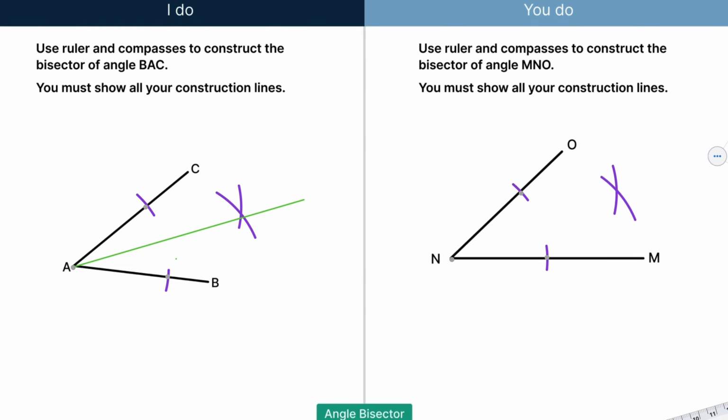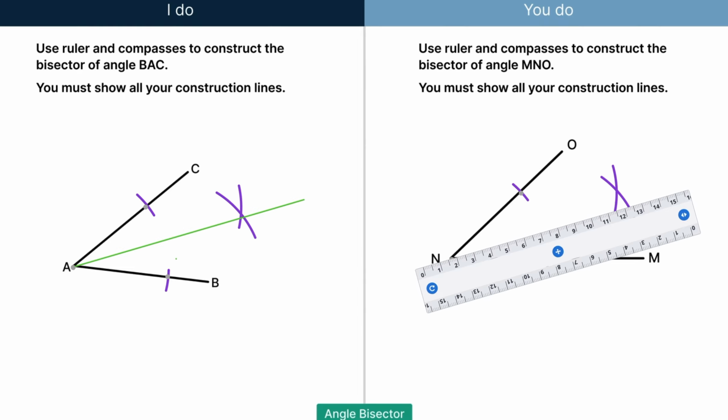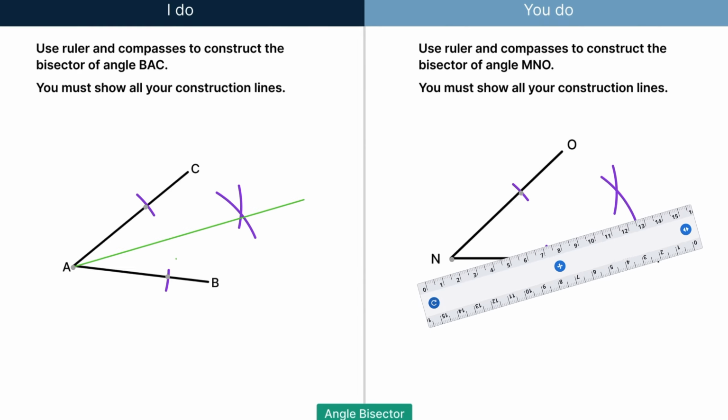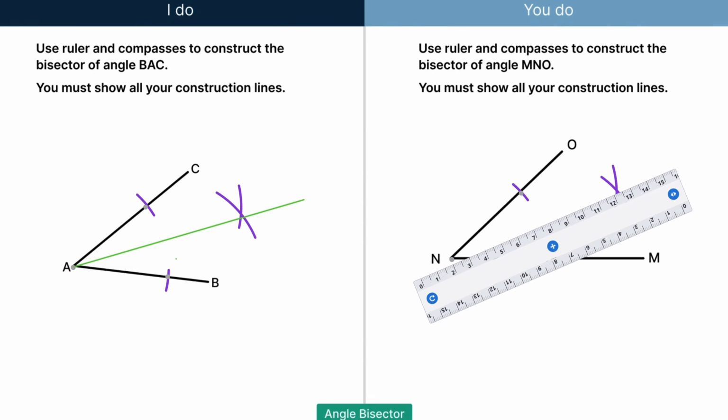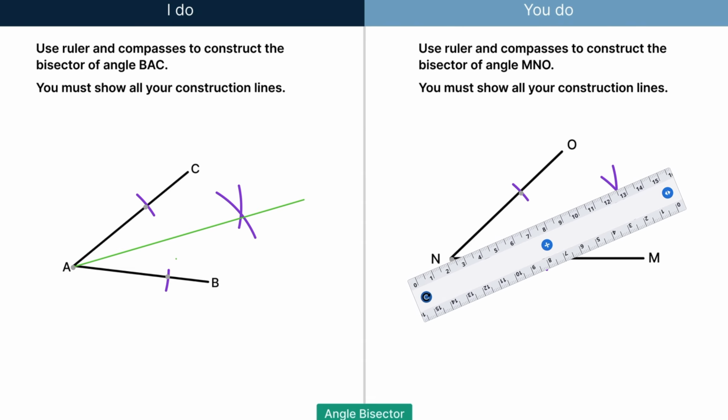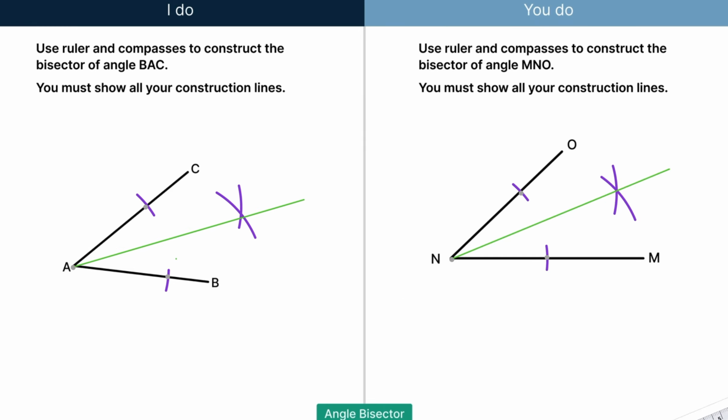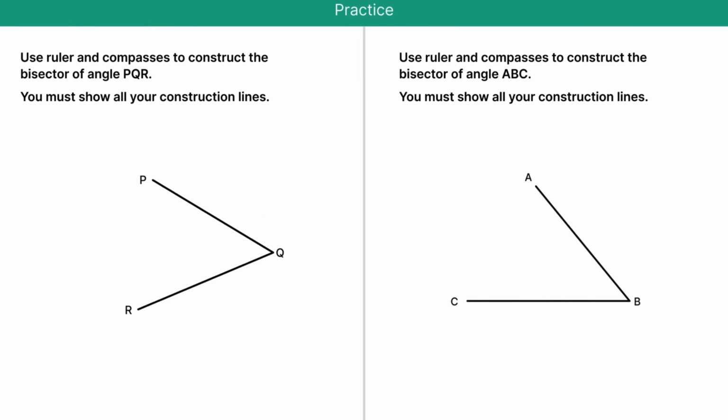Now go to the compass, bring your ruler in, and with your ruler, you're just going to draw a straight line that passes from the angle straight through there, and that is how you bisect an angle. And remember, the word bisect just means to half, so we're just finding half of this angle perfectly with a compass and a ruler. So take your pencil, put it straight through there, and again, that is pretty much perfect there. So here's some practice questions.